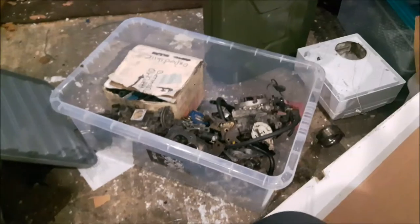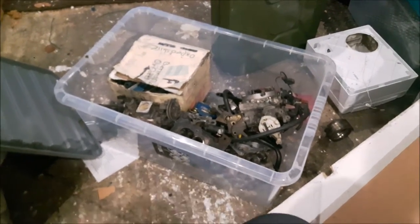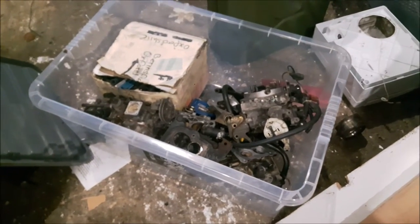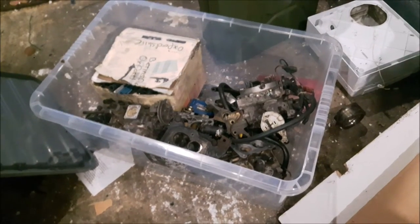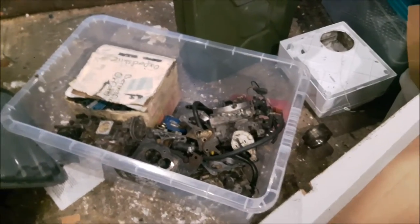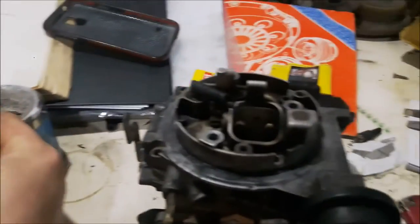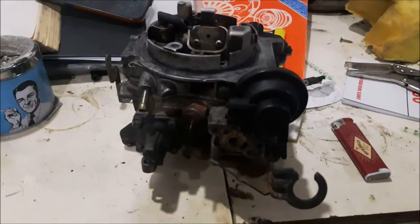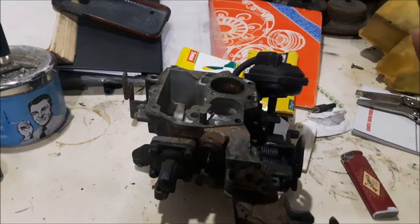There's the box of Pierbergs — only four or five in there, but they were just too far gone to warrant fixing, or they had some strange attachments that didn't really warrant fixing, so I just cannibalised them. Anyway, this one is a good example to start with because this Pierberg has had almost everything removed from it that makes it a Pierberg — a 2E2 carburetor as you know and love, or dislike.